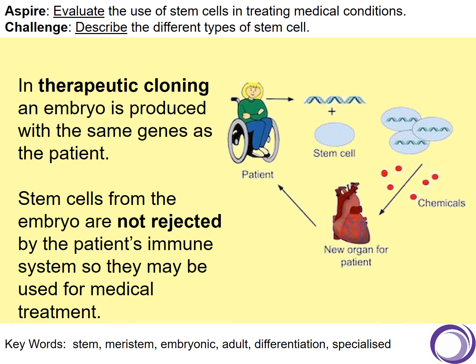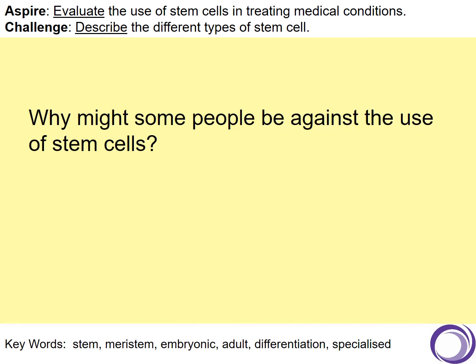If you want to do this with someone who suffers from diabetes, you would take the stem cells and put them into the pancreas, which is where insulin is generally made, and then get the DNA, so then it will produce cells which make insulin.